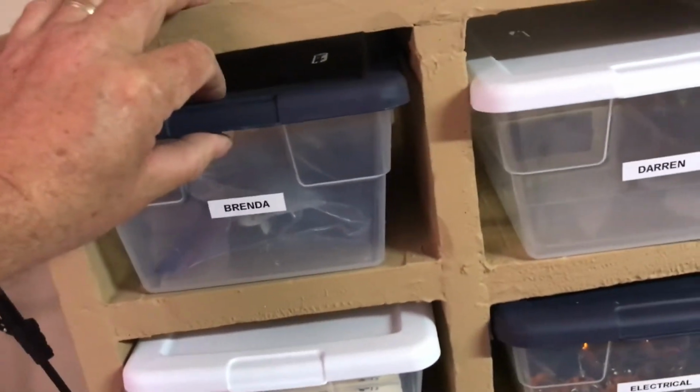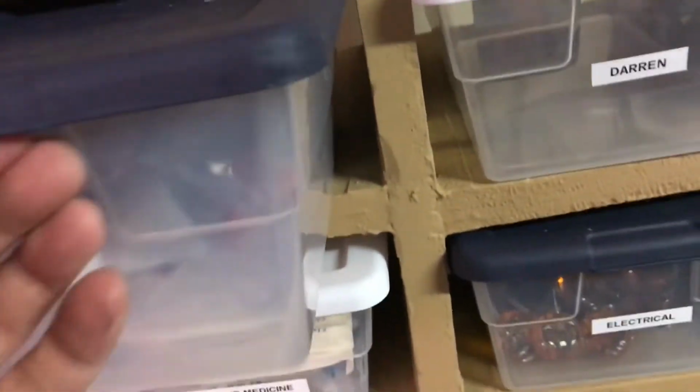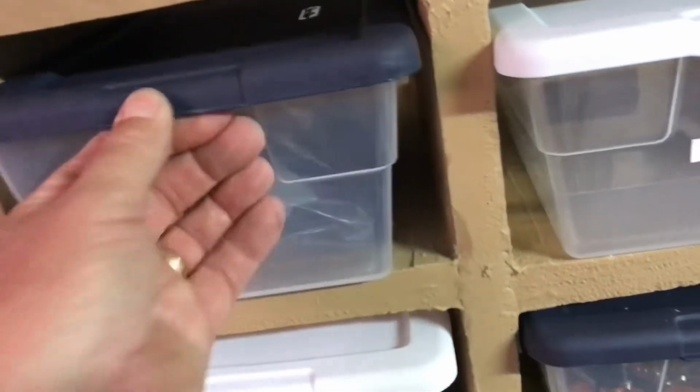I feel like 3 coats of paint on it. Just standard interior grade paint, nothing unusual. I don't plan on sitting on it. I don't plan on putting gold bars in there, so I think it's going to be sufficient for what I needed to do.